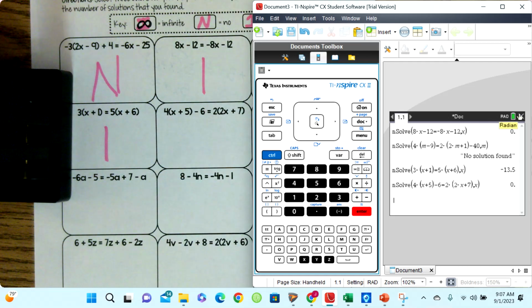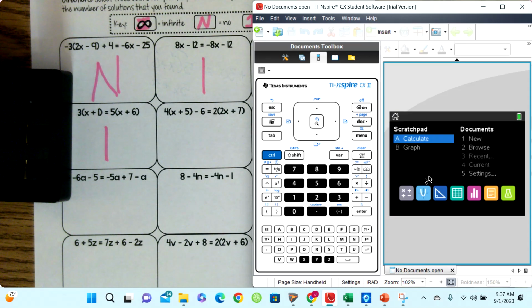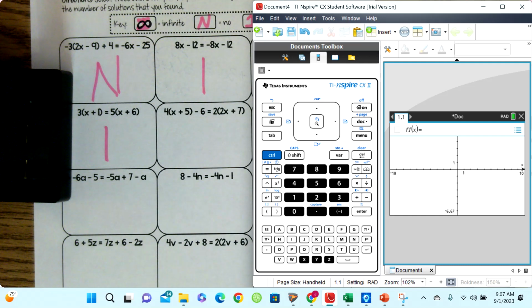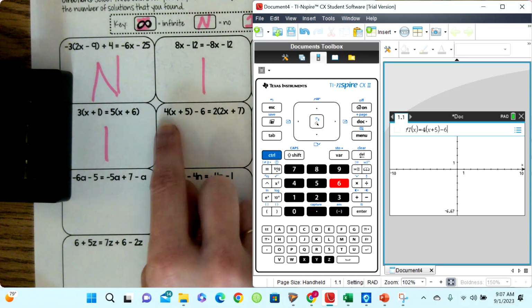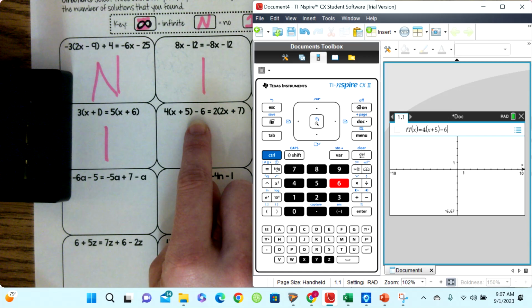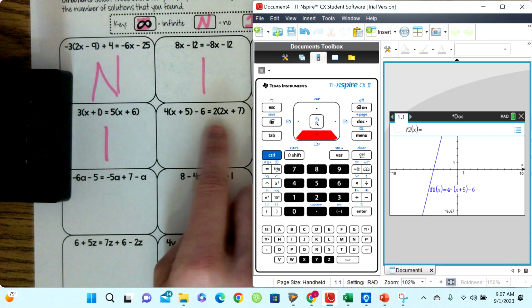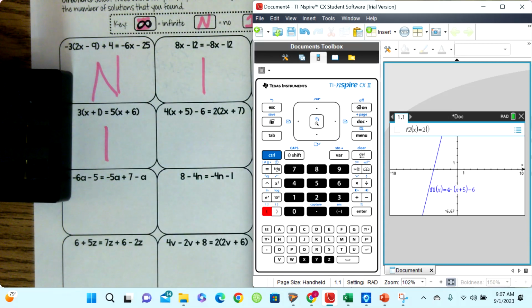All right, so our best option may then be, we may not be able to use menu 3-1 for these this year. I'm trying to think if I can do systems, if that would work. Let's do all these in the graph. So, right-hand side or left-hand side goes into F1, that first line, and if you just press the down arrow key, it'll give you another line to type in, and then the right-hand side goes on a separate line.